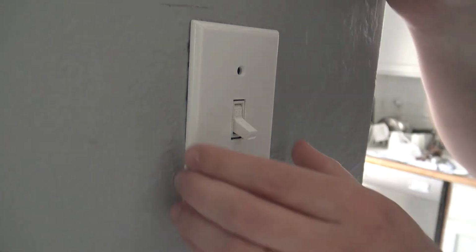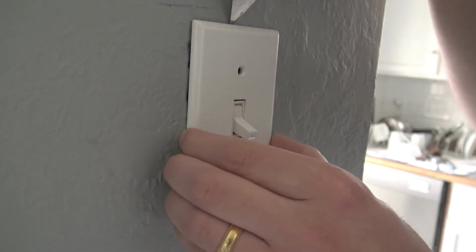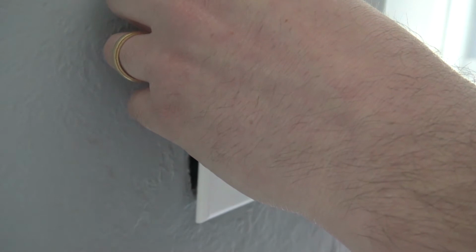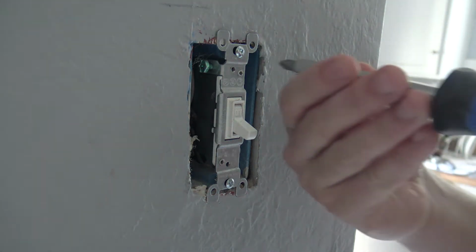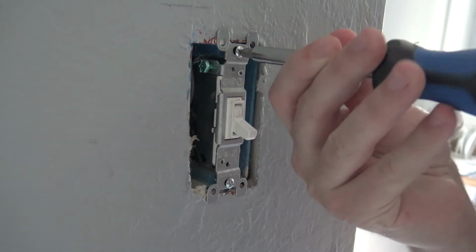I suggest using a razor blade to gently scrape the plate off, and be careful not to take off any paint. You'll use a Phillips screwdriver to remove these two screws.